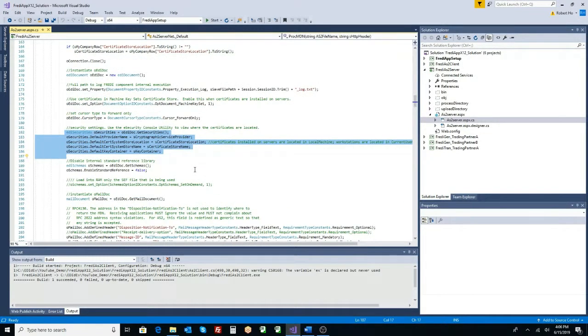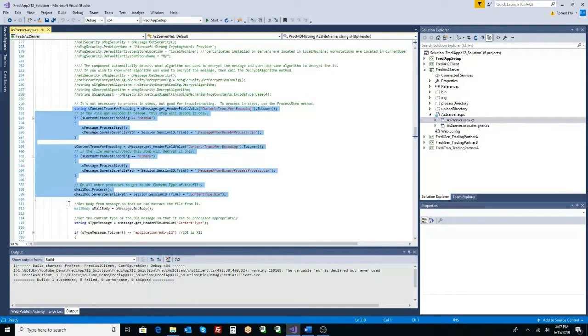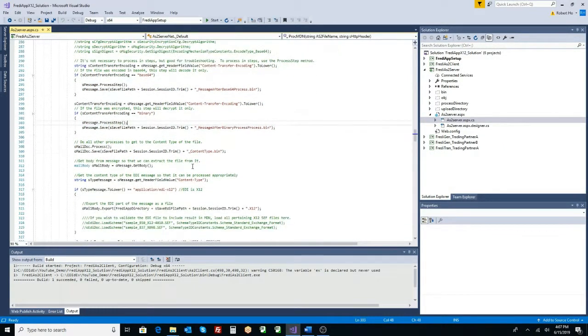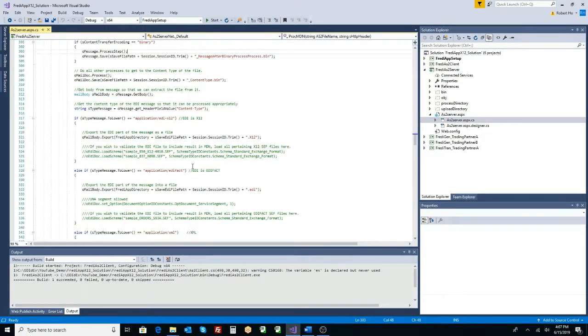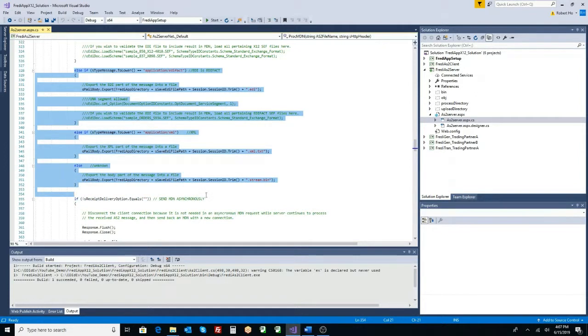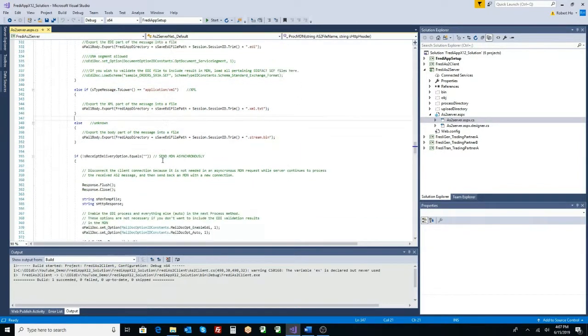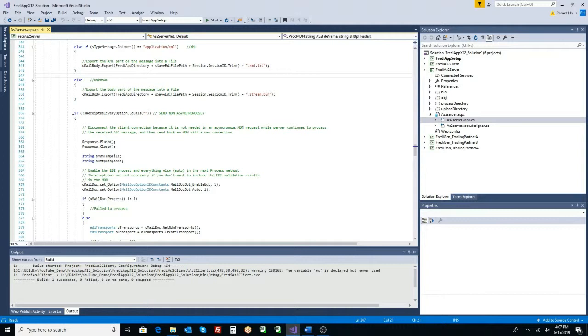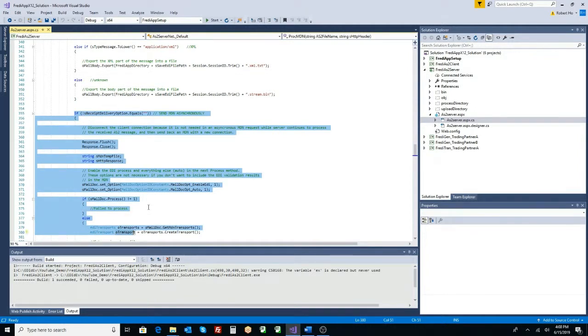This is where to tell the server to find your security certificate. This is where the decoding and authentication happens. This is the section where the EDI file is extracted from the AS2 message. This is the section where an MDN is created and sent.